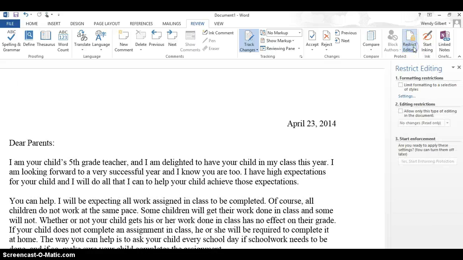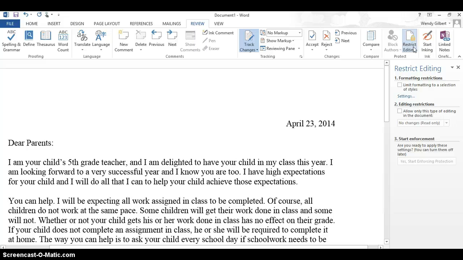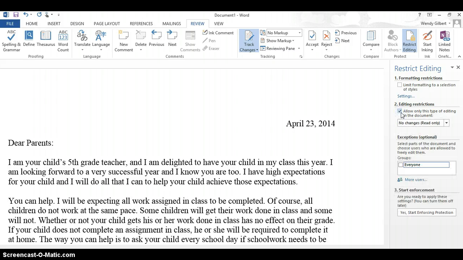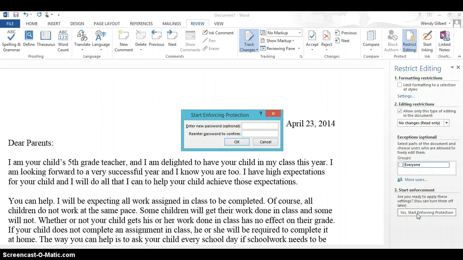I'm going to click on Restrict Editing, and I'm going to make this document read only and start enforcing protection. That way no additional changes can be made to this document.